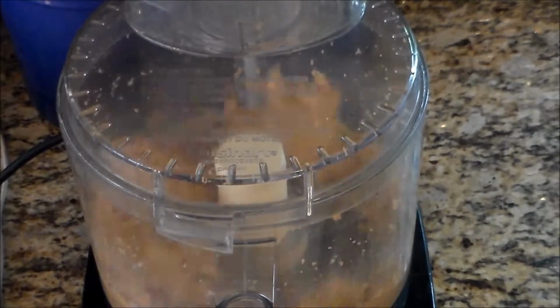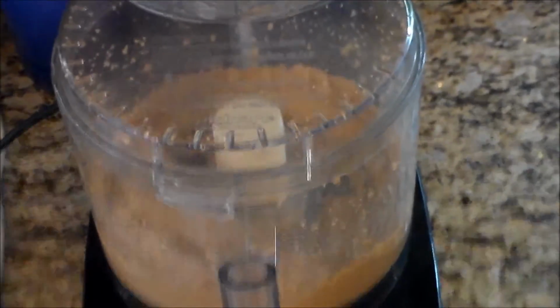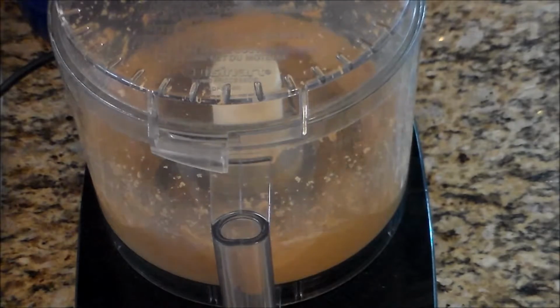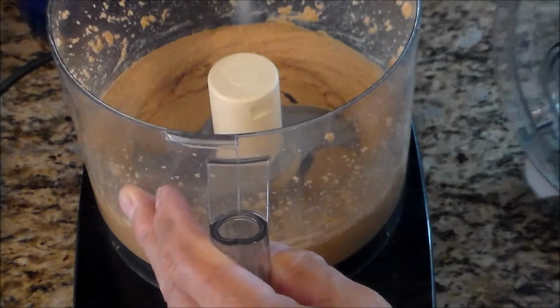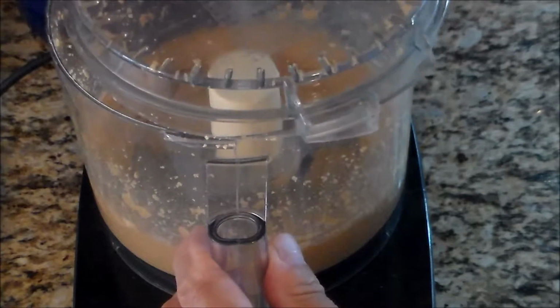Now it's starting to look like dough would look if you were running it in here. I can see the edges down here. It's a little bit smoother, so I'm going to take the spatula in there and work that out. I didn't need to use the spatula. Within seconds, it's starting to cream up like this, and that's what you want. Now I'm going to take a look at it just to see how it looks. Oh, fresh peanuts smell so good. A little bit more. I want to get this as smooth as possible.